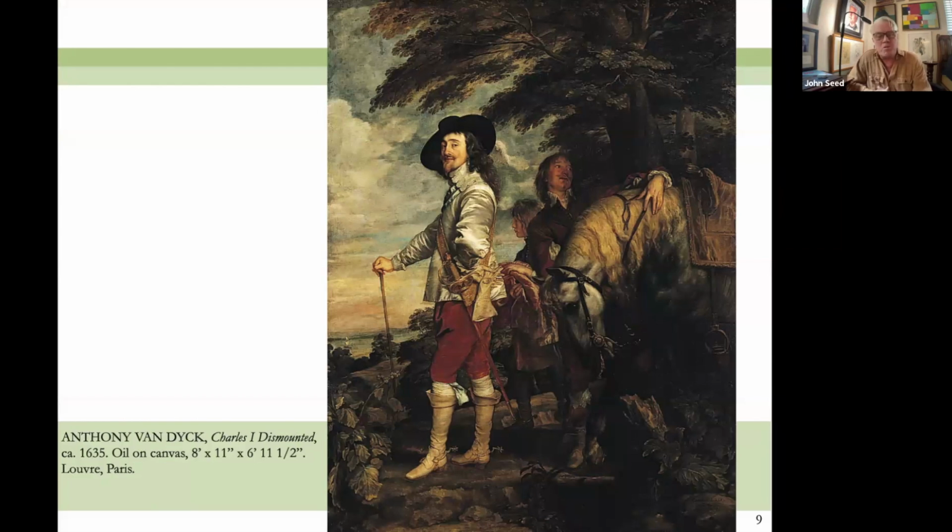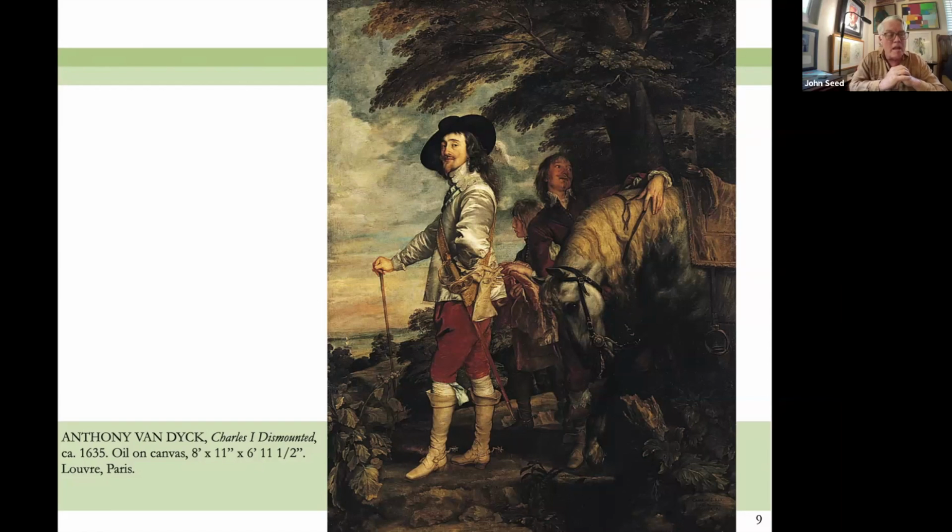Different subject matter. Here's another painter of this age, Anthony van Dyck, who traveled and did portraits of royalty. And I think this picture of the English king Charles I is the first painting I can think of that has what I would call a studied informality. Because if you think about the expectation of how royalty should be portrayed, especially in the 17th century, you might imagine that there should be a throne. You might imagine that the monarch should be higher up. You might imagine there'd be a kind of formality.